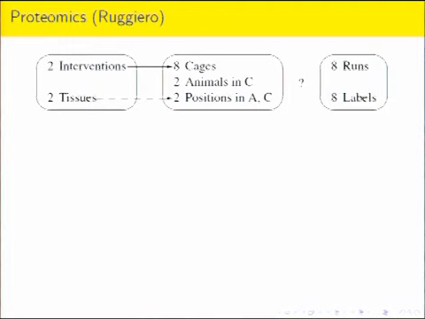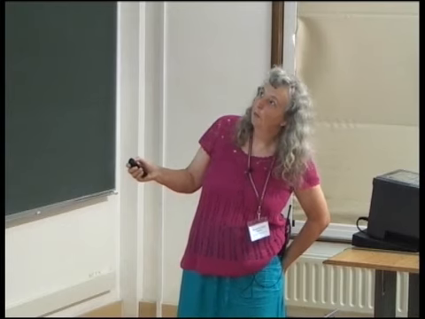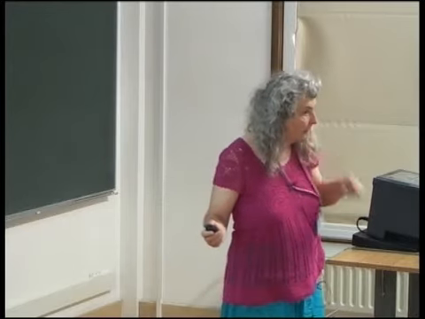So, there are two things which I will just call interventions, and although they're applied to animals, it's only feasible to apply them to whole cages. So I've got 8 cages, 2 animals per cage. We're also interested in 2 different tissue types which are taken from each animal. At the second stage, they can do 8 runs, and she actually called these things 8 different colours. I've called them labels just by my using different letters principle. And this question mark means this is Cathy talking to me and saying, what should we do at the next stage?